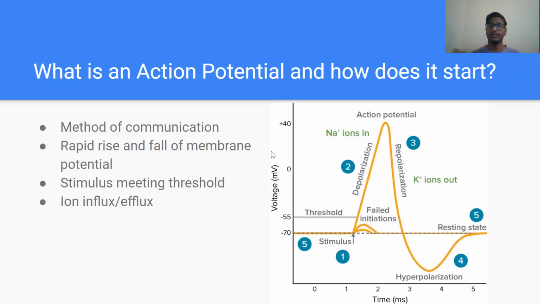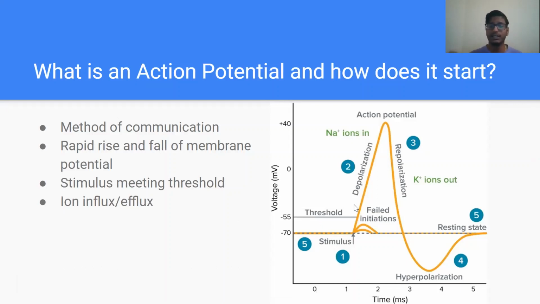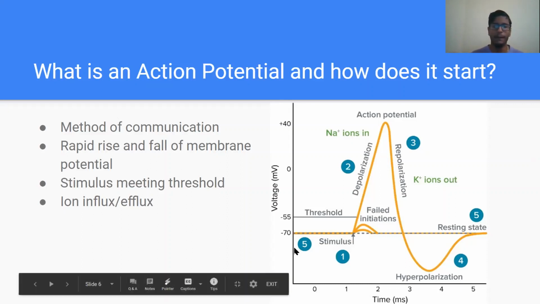And so the resting potential is the equilibrium of the outside and the inside charges and what that potential is. So in a neuron, it sits at about negative 70 millivolts, and a stimulus that exceeds that threshold of negative 55 millivolts will create an action potential, generating a depolarization effect. And during depolarization, sodium is entering the axon cell body, and the axon is typically negatively charged on the inside and positively charged on the outside, which is what gives it the negative membrane potential at resting.